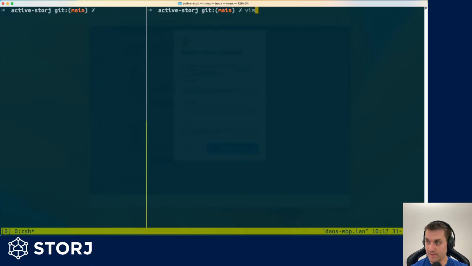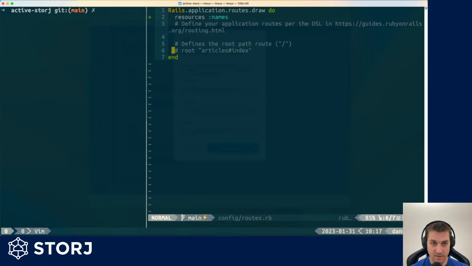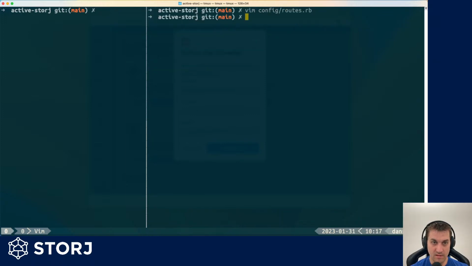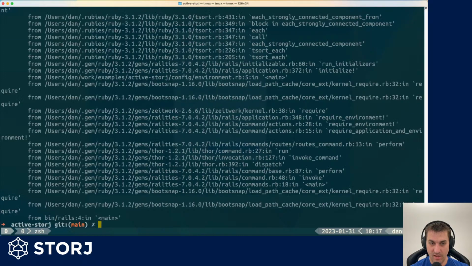actually one final step here is I need to make my default route to that scaffolding I just created. So a lot of conventions going on here, but once you learn them, it is powerful in that you get a ton of speed. I'll go ahead and run Rails routes, and wow, not what I expected there.